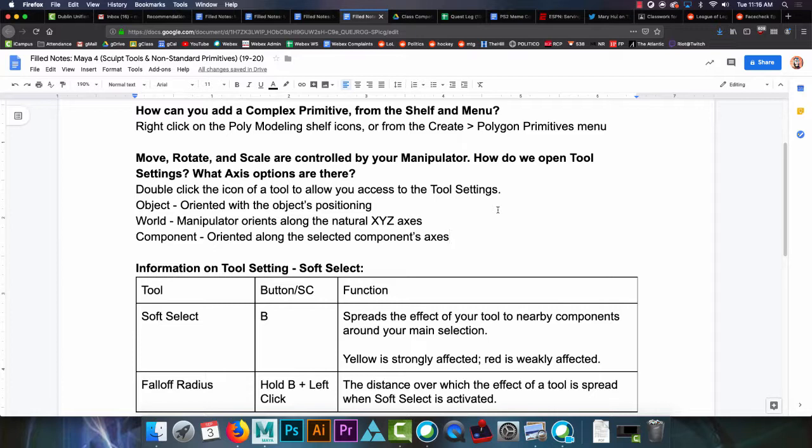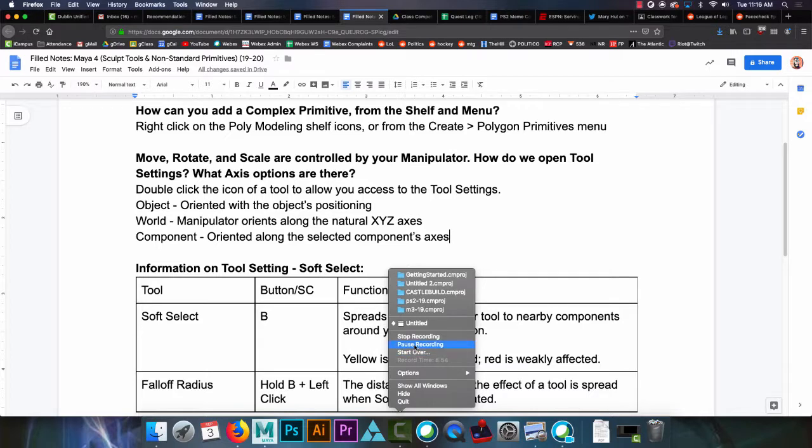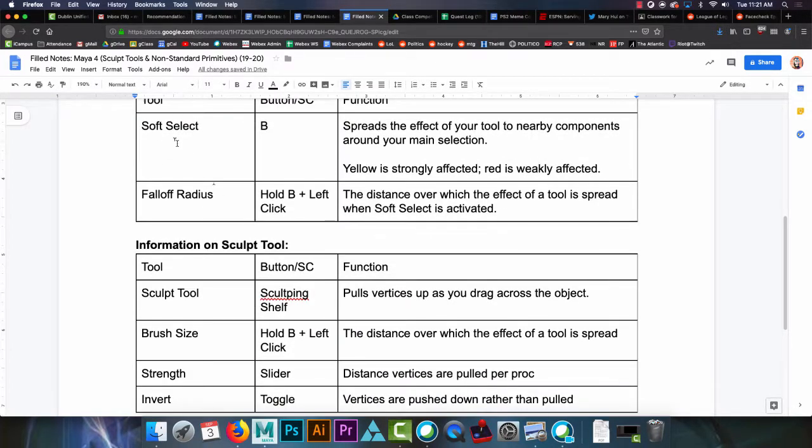All right, so I'm going to quickly pause this. All right, so here I have the notes on the soft select tool and the sculpt tool. The soft select tool is basically a way of altering your other selected tools to do something to other nearby components.